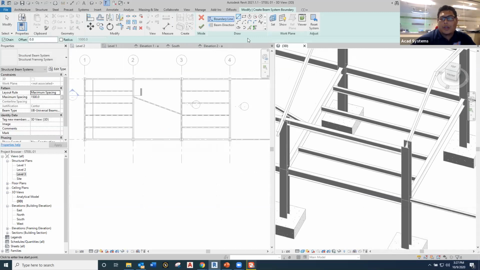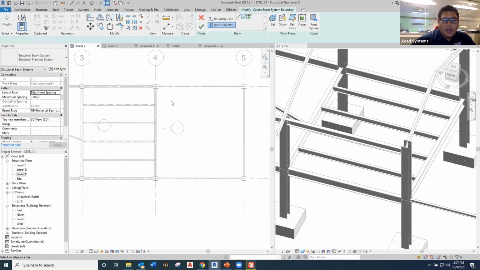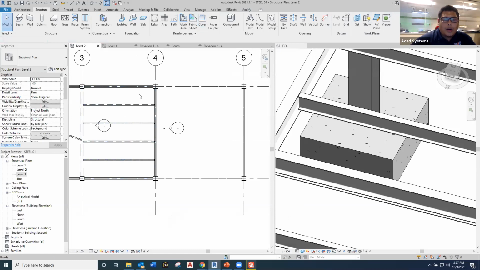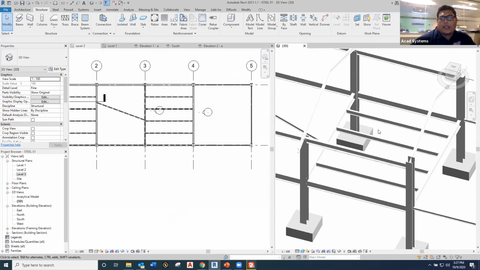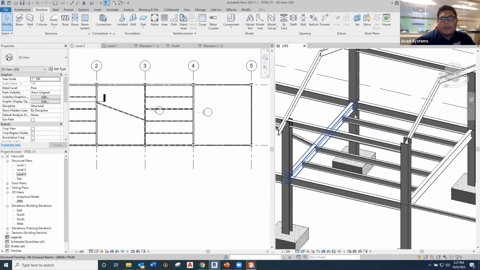Beam directions. Right, so let's say this is the supporting beam that I made by using the beam system.